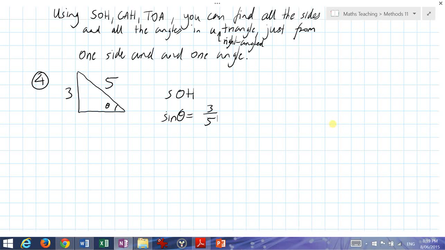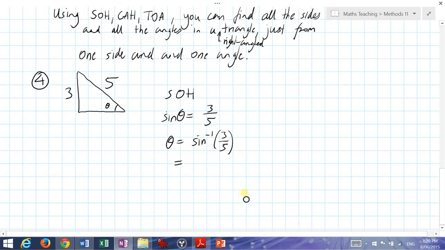Then how do you work out what theta is? On your calculator you can say that theta is going to equal inverse sine of 3 on 5. Remember that the thing that goes inside a sine is always an angle. Over here, we're putting 3 on 5 not inside a sine, we're putting 3 on 5 inside the inverse sine. An inverse sine is always going to give you an angle.